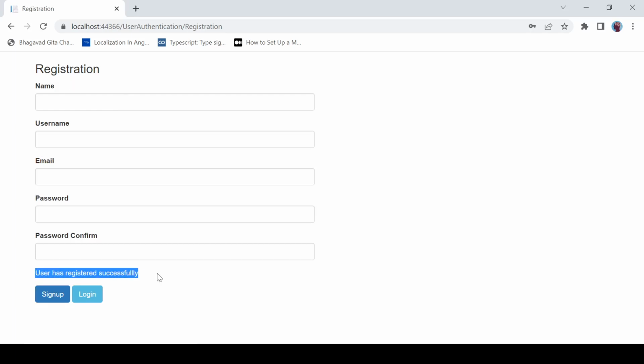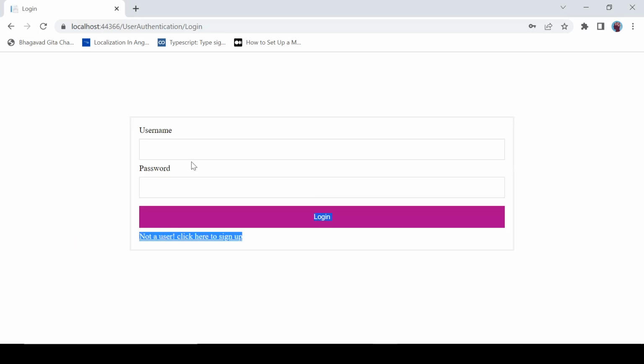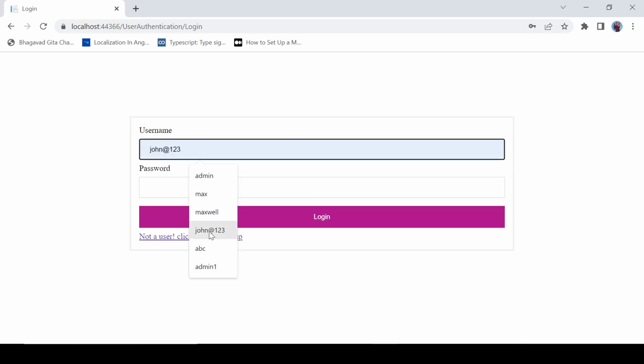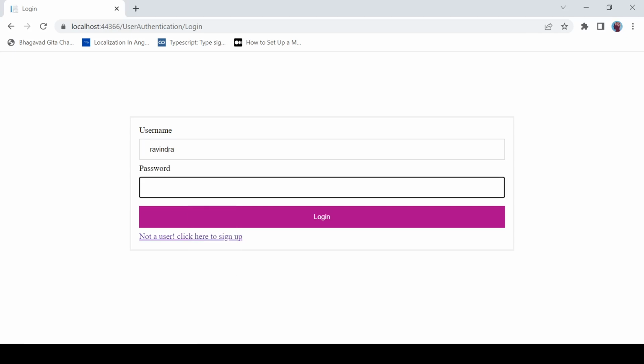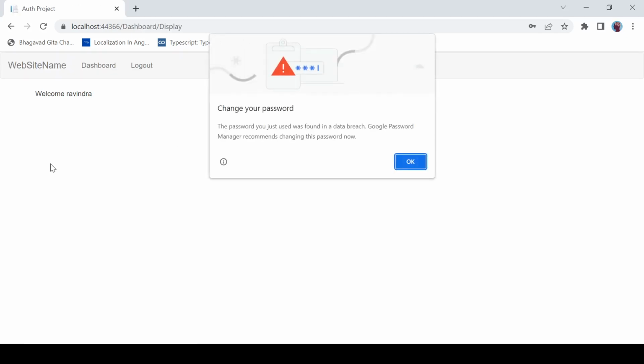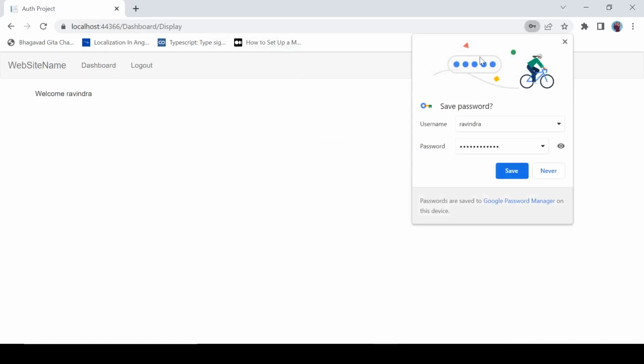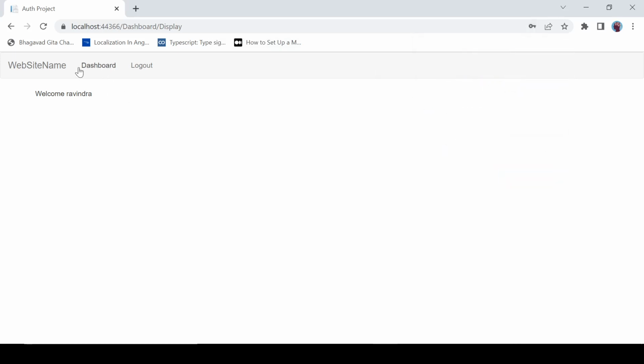User has registered successfully. So let's log in with these credentials. So it was Ravindra and Ravindra, that is 1 2 3. Here we have logged in with these rights, and here we have two links, dashboard and logout.